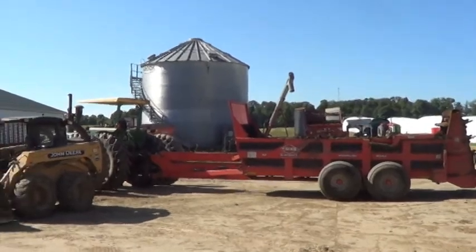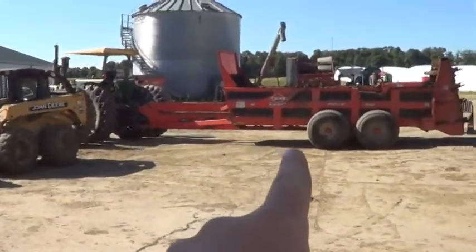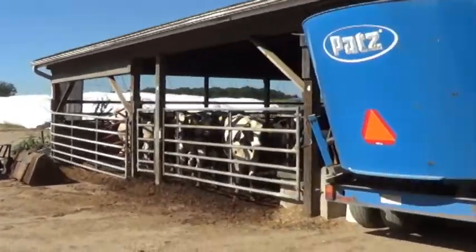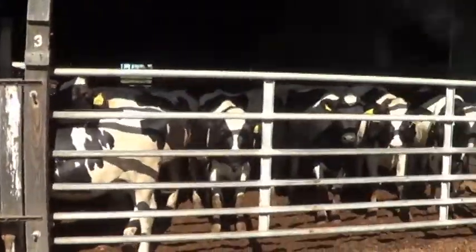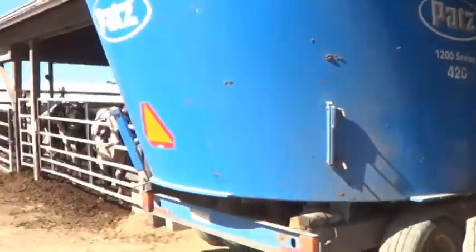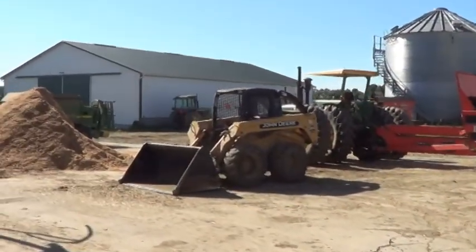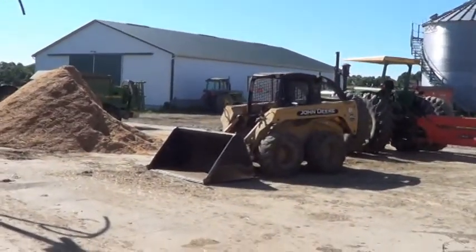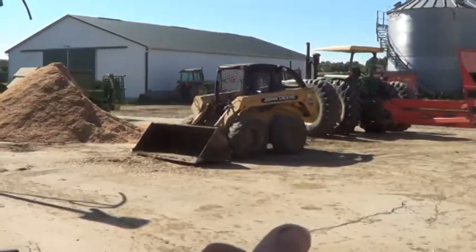Okay guys, so today I got the 6030 and the 2044 Kuhn Knight Push Pro, and we're gonna scrape and bed pens 3 and 4 here. We're gonna be using the John Deere 260 over there, so let's get to it. Okay, so we just gotta switch the bucket. We're just gonna do it the easy way.